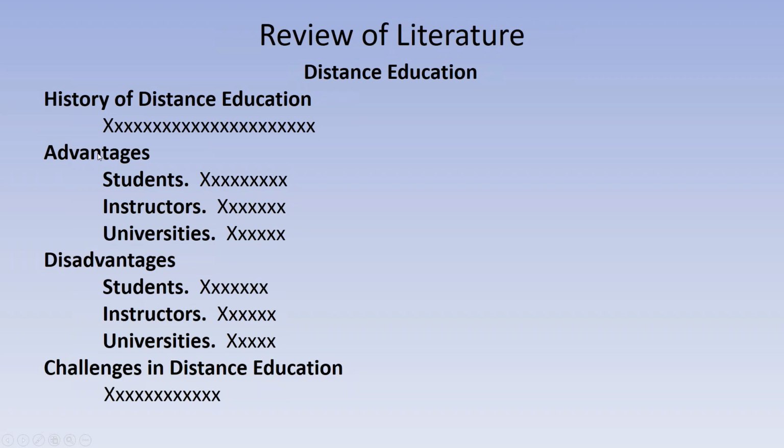And then I'm going to launch right into my advantages. There's no text between advantages and my level 3 heading, which is going to be the advantages for the students. Level 3 headings are indented, only the first word's capitalized, there's a period at the end, spaced twice, and then you start your paragraph. Again, and then I'm going to go into my disadvantages here, and no text between the level 2 and the level 3 heading. Each one of these is going to be a paragraph. Then I've come to my last item in the list here, and this is just going to be a paragraph.